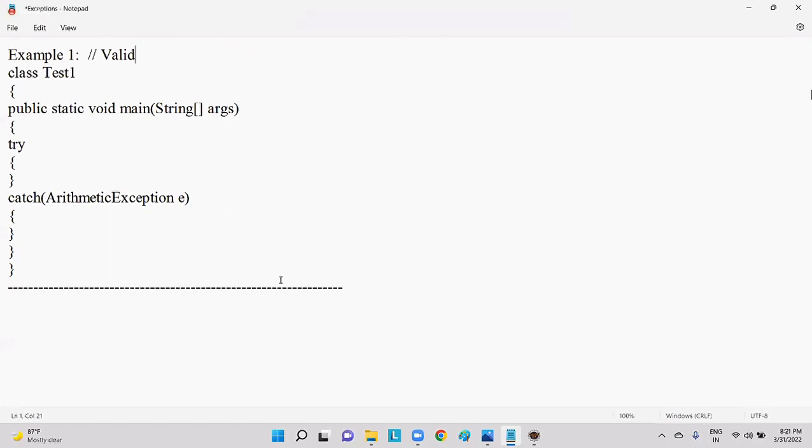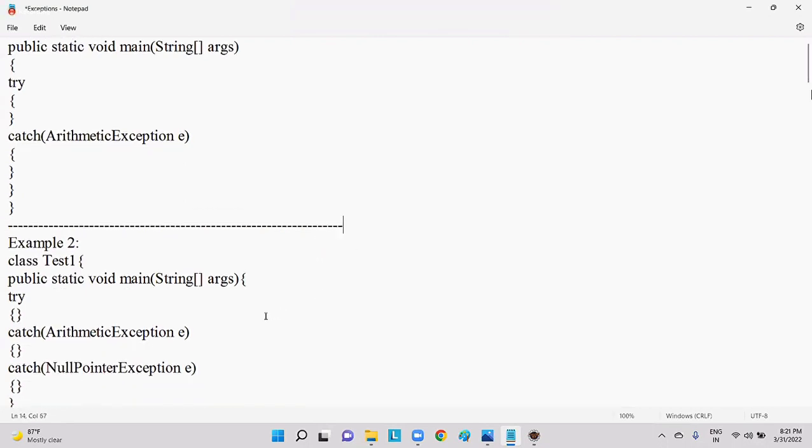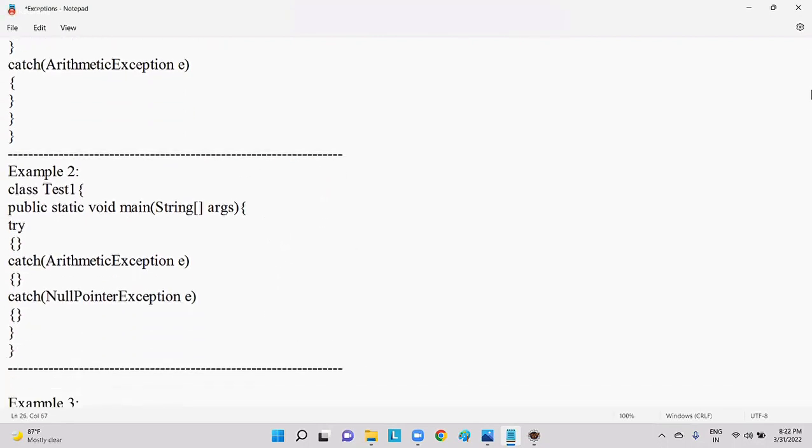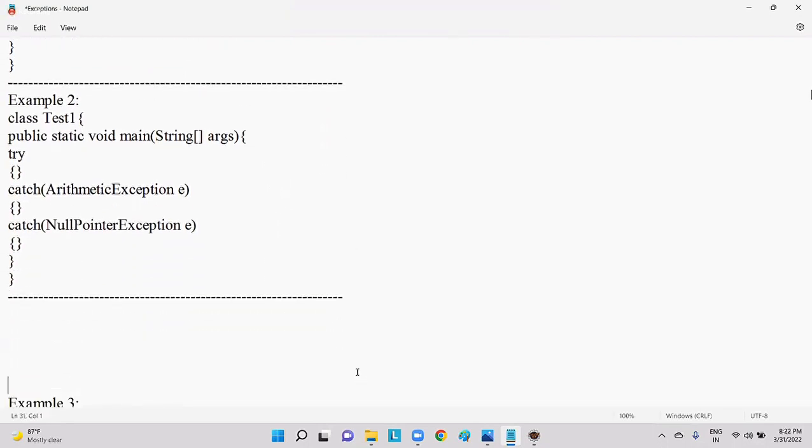Now, let me go with example 2. Tell me, example 2, valid or invalid? Valid, valid. Everyone is saying valid. Okay, one guy, one invalid. Guys, if you are saying invalid, why?